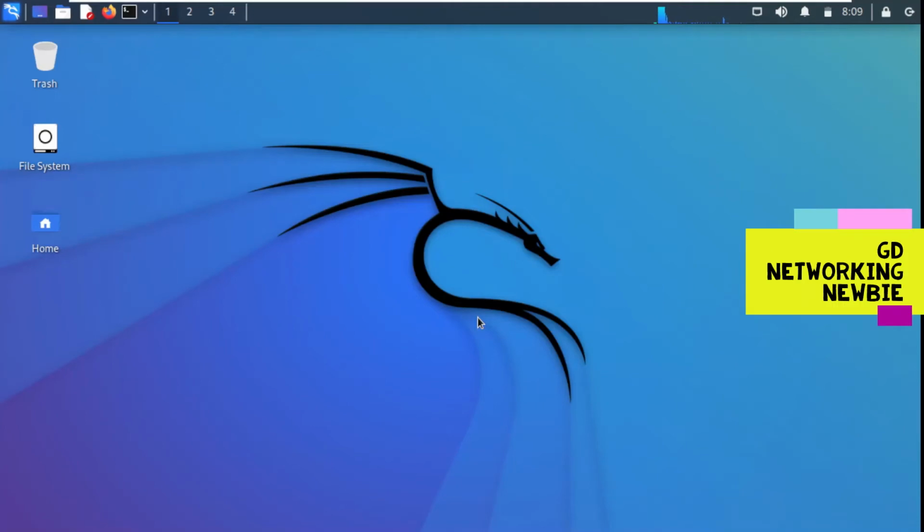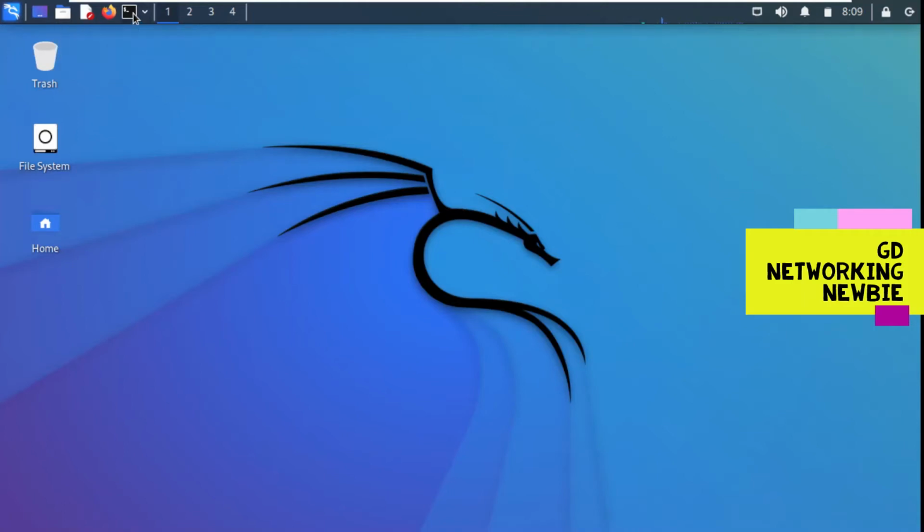Okay, now to show you the use of ExifTool, I have this Kali Linux machine. I just forgot to mention that this is a tool we normally use for information gathering. This is one of the phases of pen testing, and I have discussed all these phases of pen testing in some of my videos. I'll put the link in the description section.